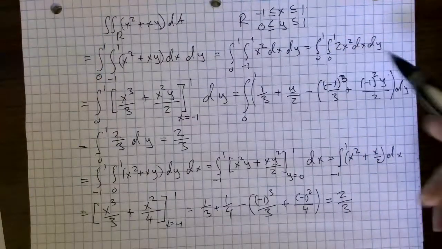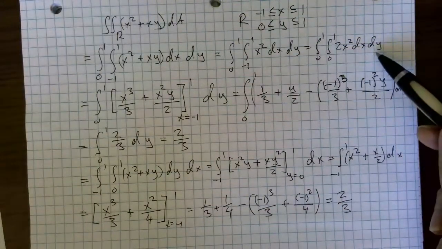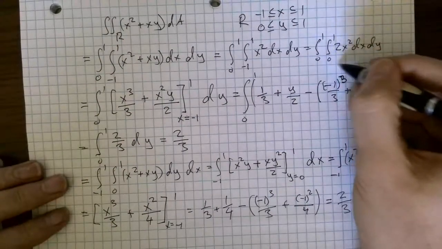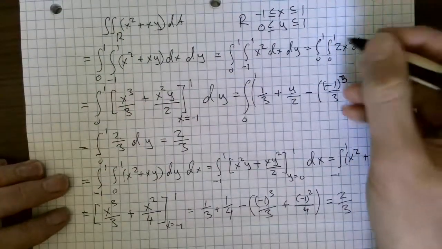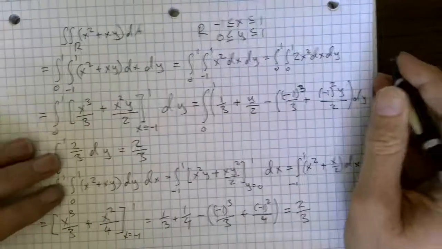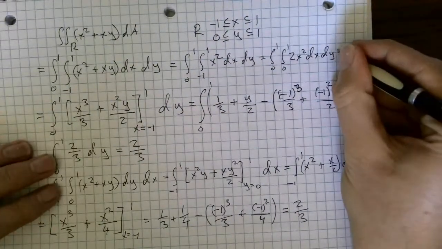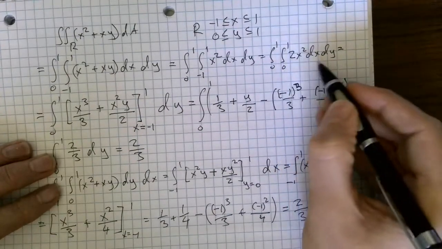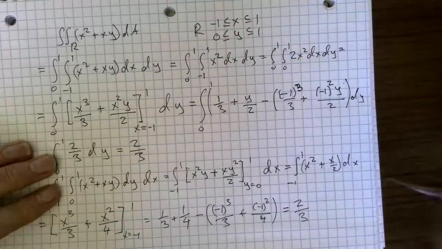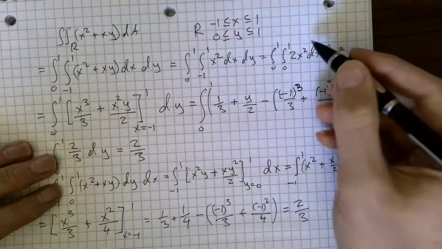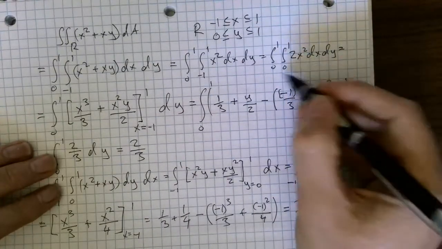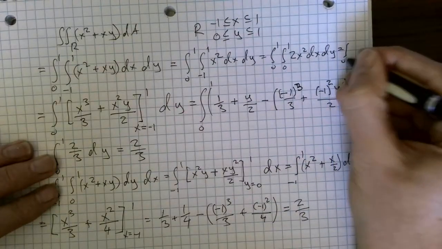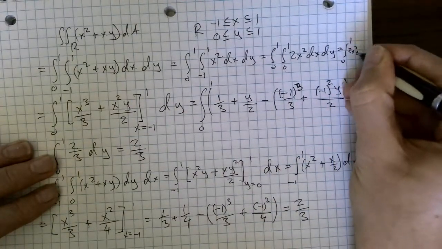And now this is going to be much easier to integrate, right? And actually the y integral doesn't even appear here. We're not going to have enough room to write it down, but whatever this is, it does not depend on y, so I know that it's just constant in terms of y. So the integral of some constant from 0 to 1 in terms of y is just that, right? So I know it's just 0, 1, 2x squared dx.